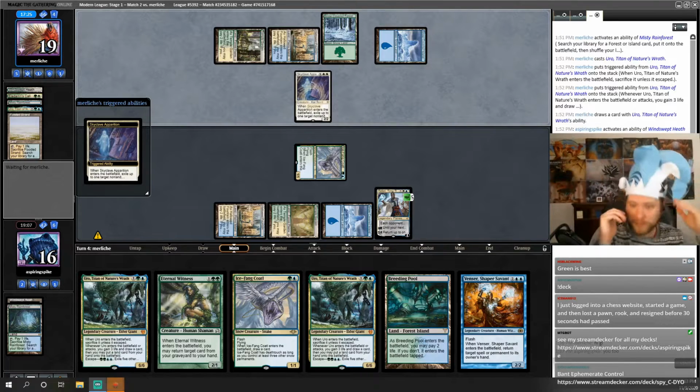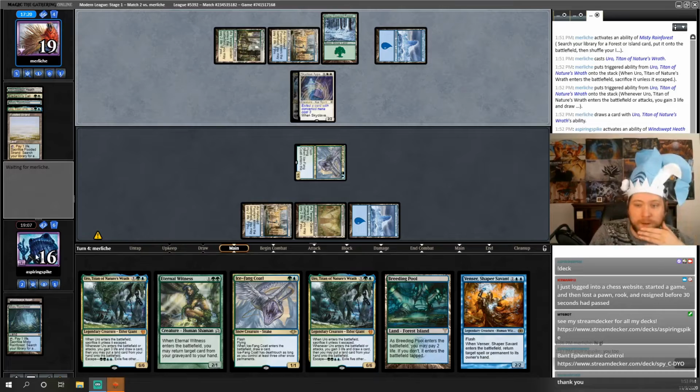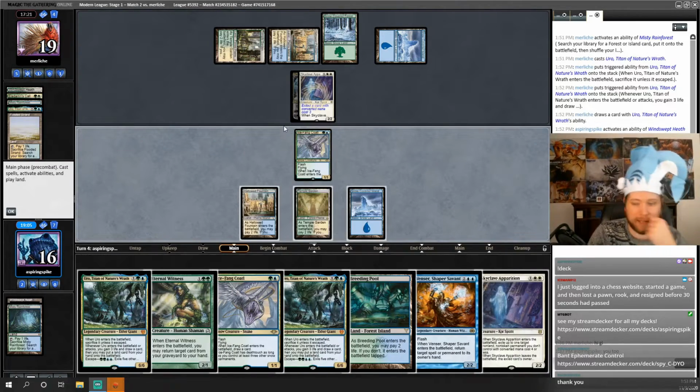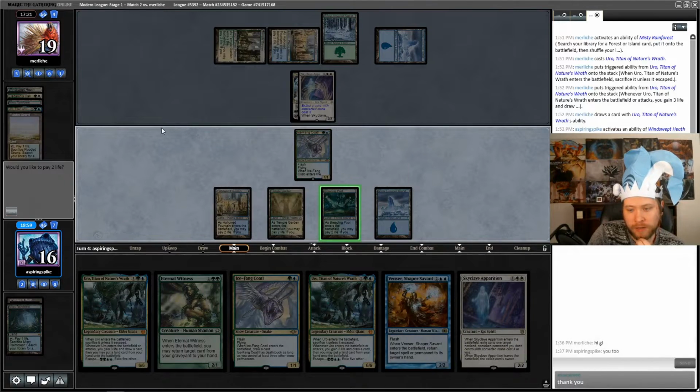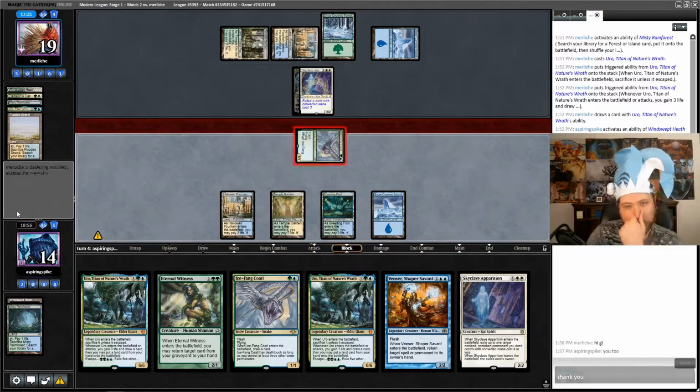No! Skyclave Apparition. It is really bad for us here. They don't have a land to play though. I think I'm just gonna hold up Venser. Our life total is not very high.